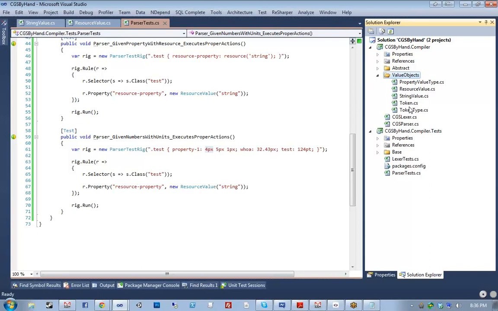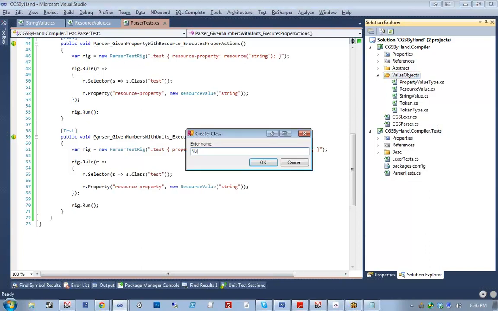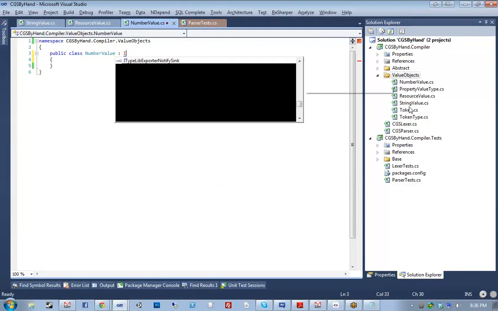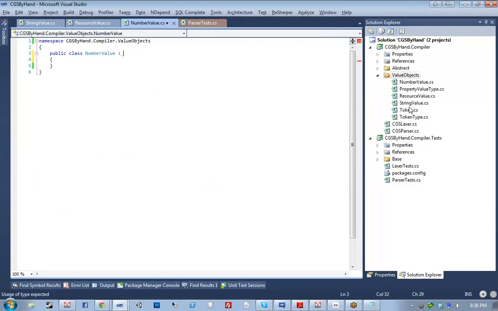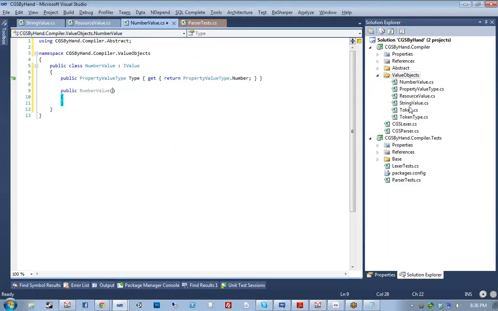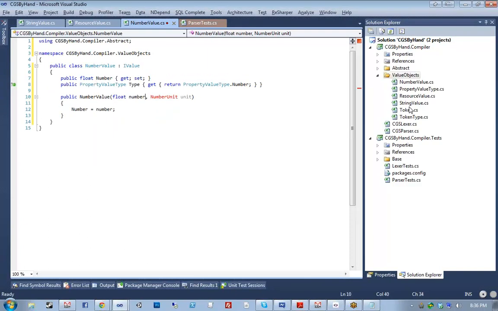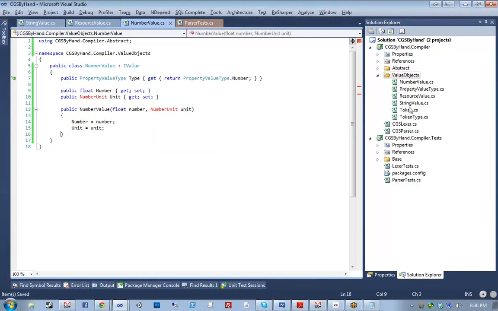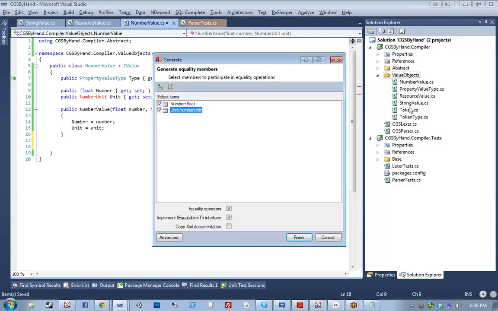So I'm going to go ahead and create our number value, which implements IValue, which returns a number, which takes in a float number as well as a number unit. Then I'm going to go ahead and write in the equality members.